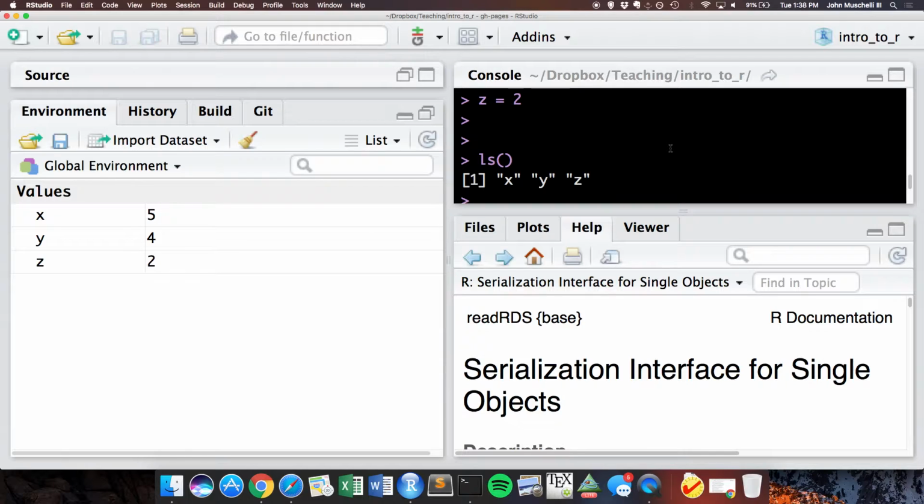Like before, we were doing x equals this, y equals that. If you want to ask whether x is defined, did I define x before, you could just write x right here, and if you didn't define it, it will give you an error. If you did define it, it will print it out. But if you want to know what is loaded in memory, ls is one way you can do it. Alternatively, you can look at the environment. They should match up.